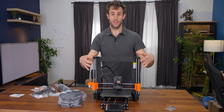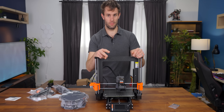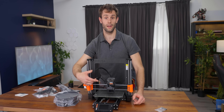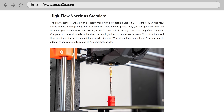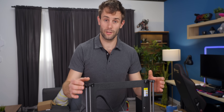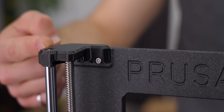Most of the parts of this are similar to the Mark IV but there are two big improvements. One is the part cooling shroud and fan system, which is going to allow for faster printing and way better overhangs. Something we can't see right now is a new hot end to allow for way higher flow rates. Some of the other quality of life upgrades are the screen cover, which is now injection molded, and some of the more mechanically robust parts are printed out of a polycarbonate carbon fiber infused filament.